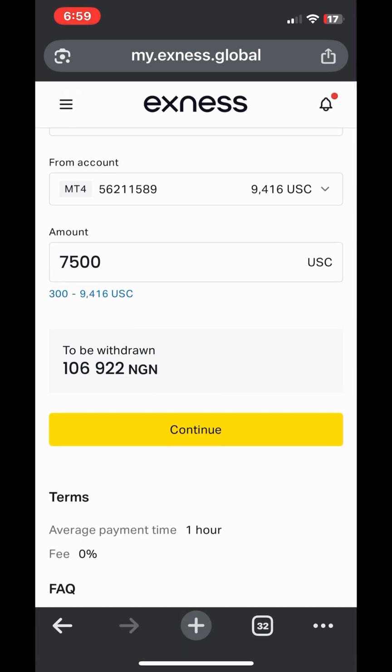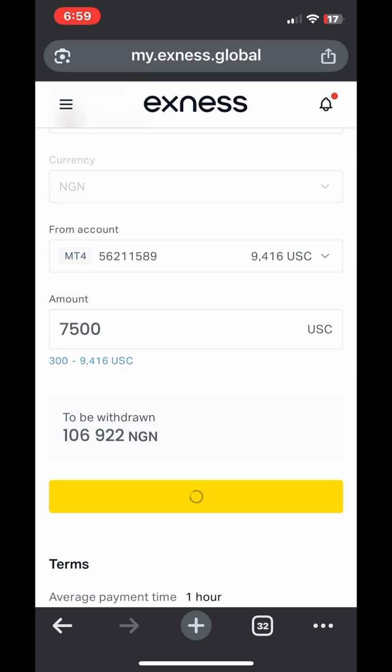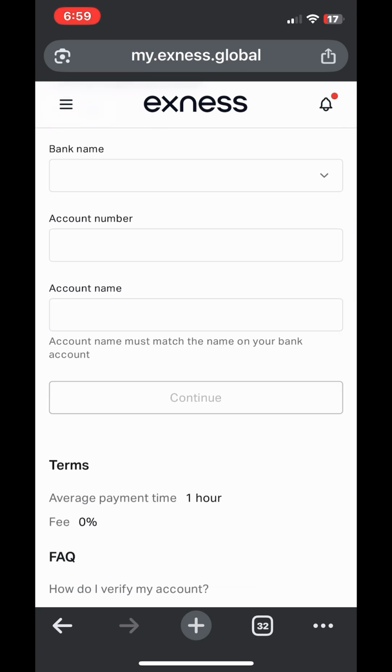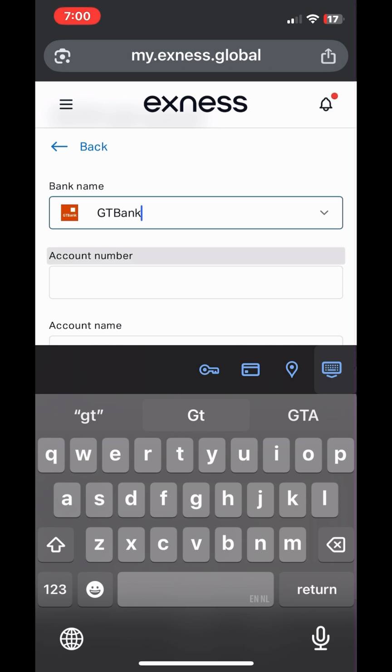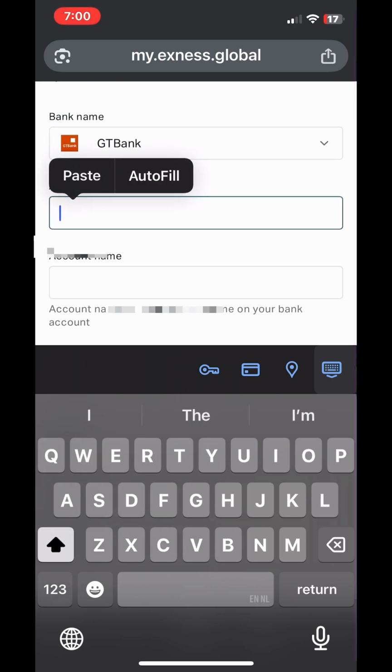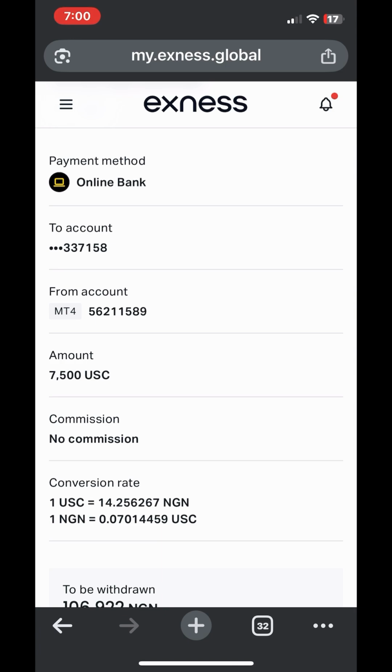Note that USC simply means United States cents. All right, so the equivalent is going to be 106,922. I'm going to search for my bank name, GTB, put my account number, then type in my name. You want to always make sure the name on your Exness account is accurate with the name on your bank account.